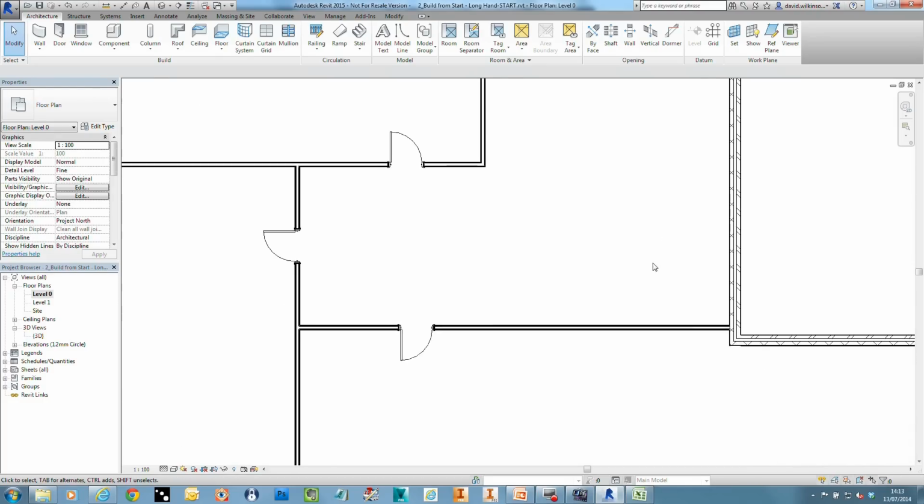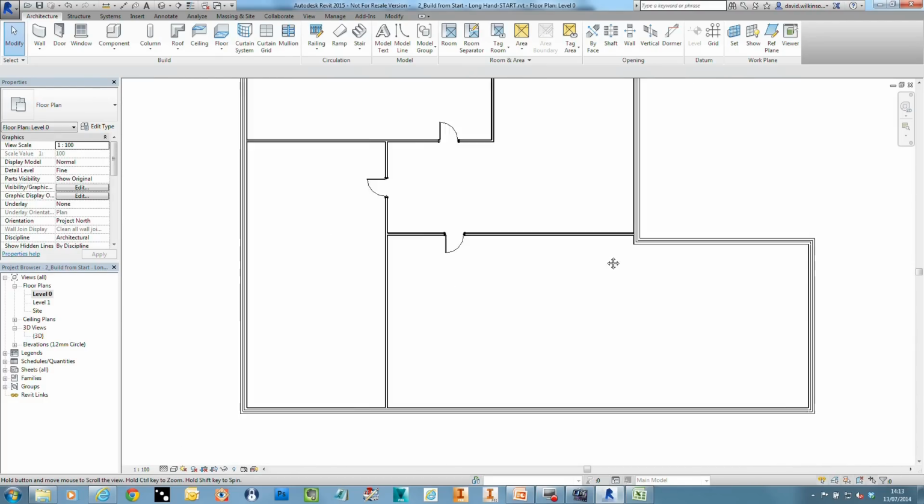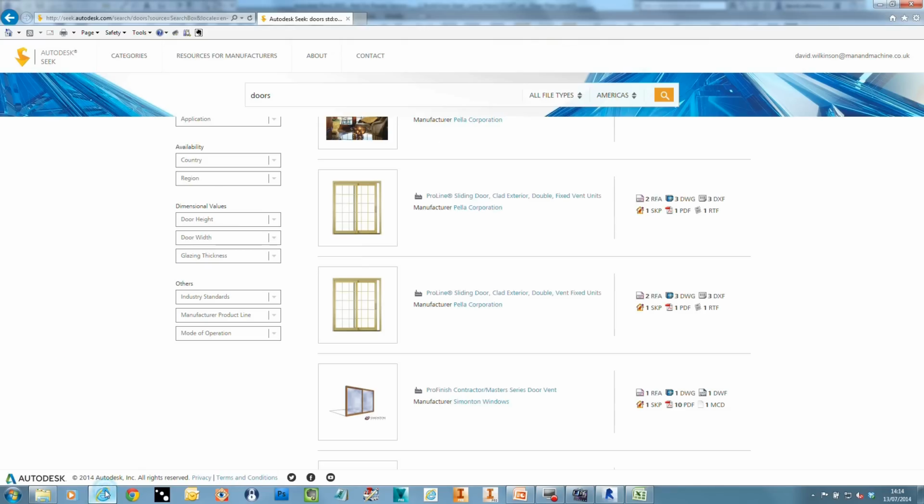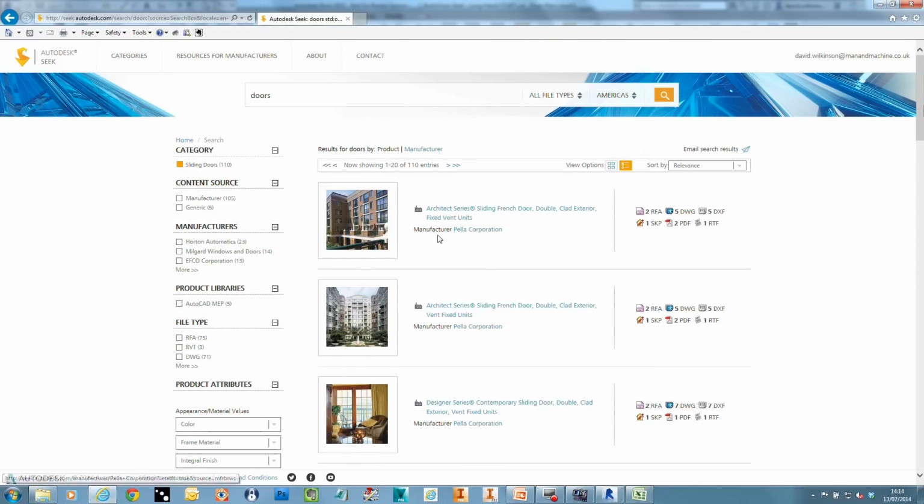Now if I don't want to use the standard stuff that comes with Revit, which generally you don't, well, I say you don't, it depends what you're trying to achieve. If you're working with certain manufacturers, then you want the manufacturer's data. And if the manufacturers created their BIM model for their piece of kit correctly, then all the information should be in there. So just to give you an idea, let's just go back to the start page.